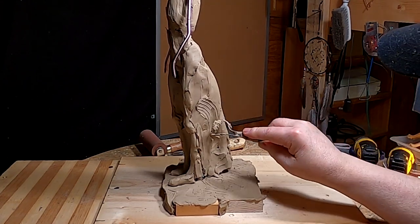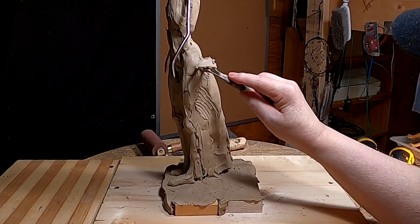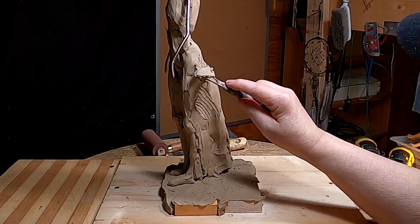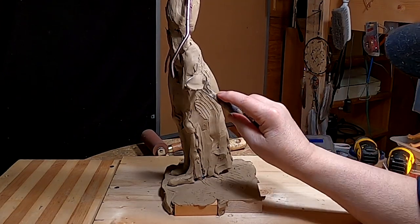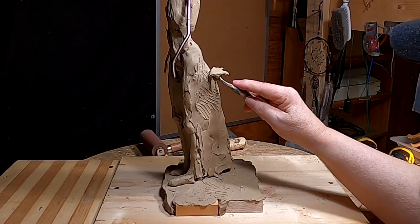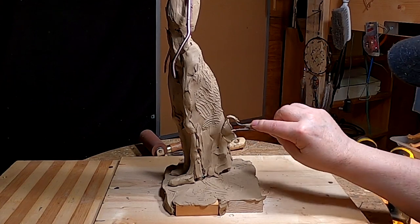Okay, I'm just forming this. I'm going to come back and add more wrinkles to the dress. This is the main part of the dress that's billowing out from behind her because the wind is blowing on the prairie.